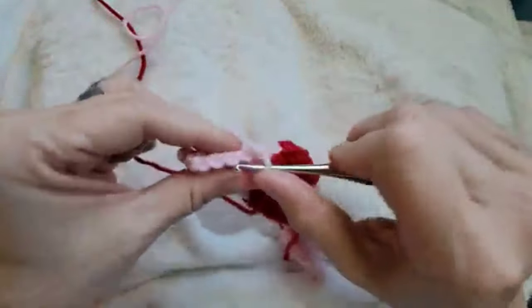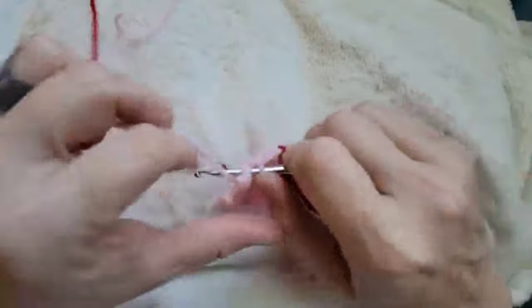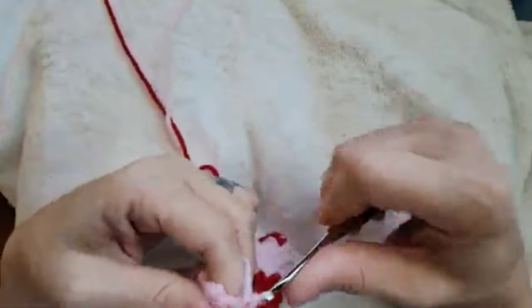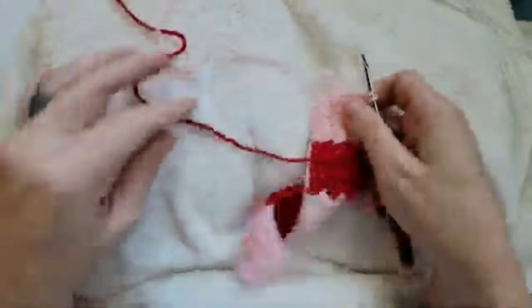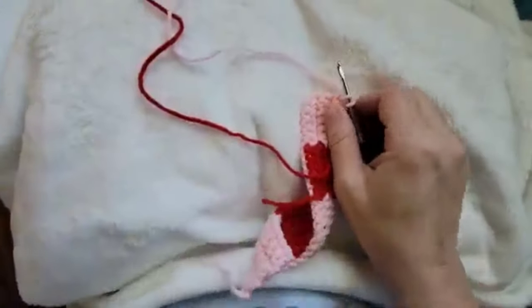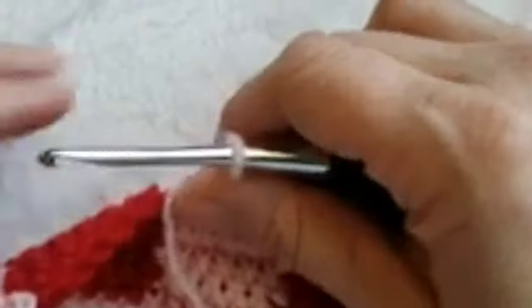We're getting to the end of the sixth row, so I wanted to hop on here with my voice, and we are going to change colors. Right now, we're not going to go back with pink. We're going to cut the red. The red and the white are the only ones that we'll cut.